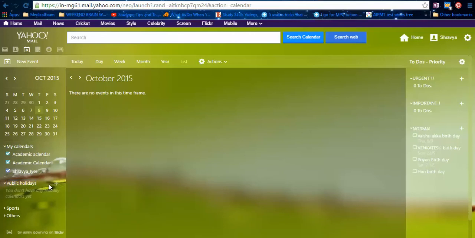Now, this is good for the people who work for government firms or private firms. In government firms, you have a list of holidays, right? Because they are rigid. In private firms, too, you have a list of holidays. But government firm holidays are freely available to everyone, and it doesn't vary from place to place. So that's the good thing about government holidays. You can just add those so that you get to know them as fast as possible.